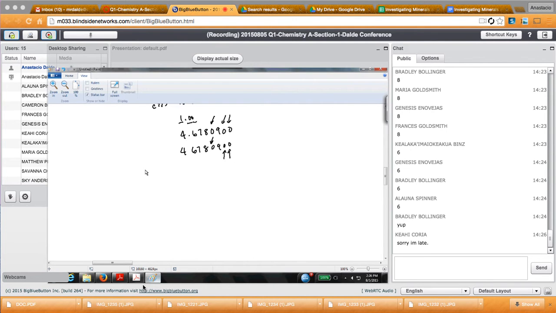Examples. Oh, wait. I've got one more case to cover. Sorry. Exact numbers. This is case number 3. Exact numbers have as many significant figures as needed. It has infinite significant figures. And just to give you a heads up, I'm lazy. I'm probably going to refer to these as sig figs. Exact numbers have infinite sig figs.